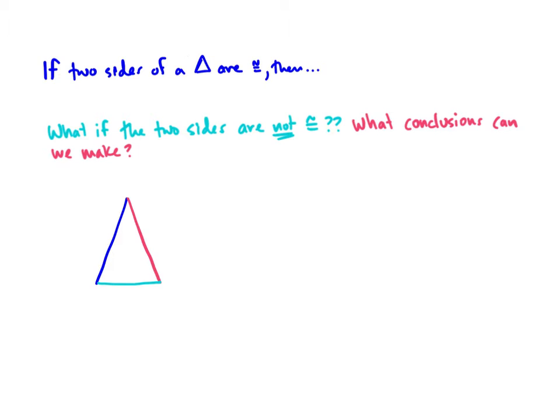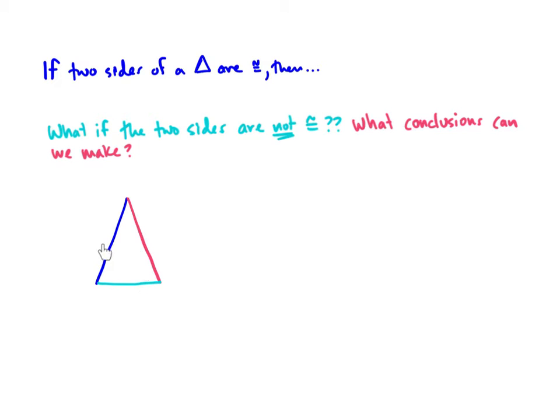So let's start by thinking back to something we learned previously, a theorem that said that if two sides of a triangle are congruent, then what other quality of that triangle do we know is true? For instance, if I look at this triangle and say that this blue side and this pink side were congruent, they were the same length, then what else would we know about this triangle? You may remember that we would know that these two angles down here would also be congruent. If these two sides are congruent, it makes it an isosceles triangle with this turquoise side as the base of it.